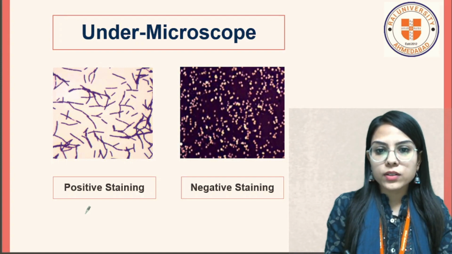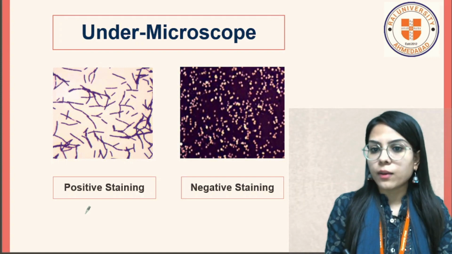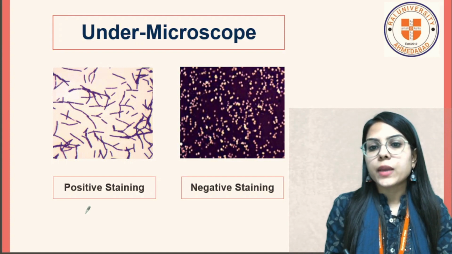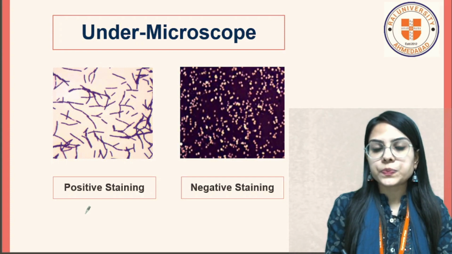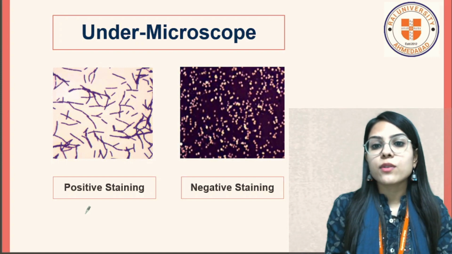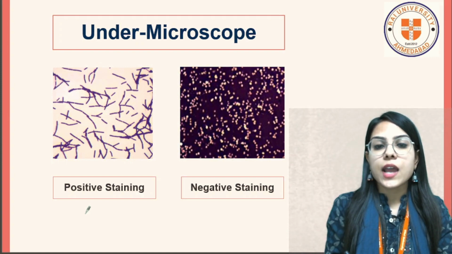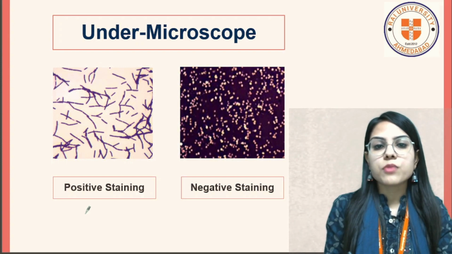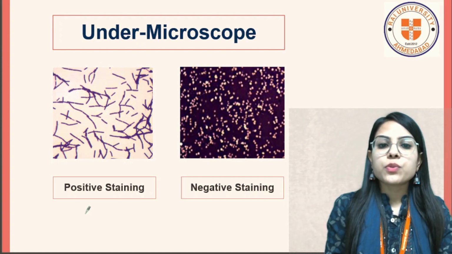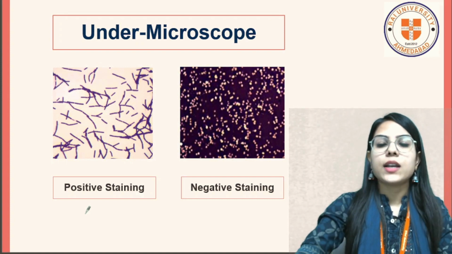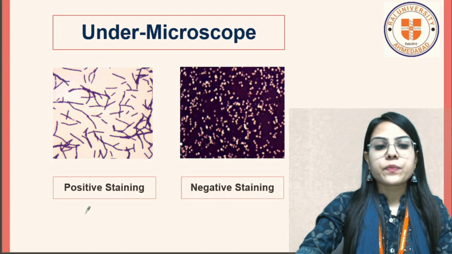So this white dot is a bacteria. Bacteria are colorless, meaning transparent, but your background is a colorful purple color. But still you can observe your bacteria because the background is dark and the bacteria are bright. So due to color contrast, you can still observe your bacteria. Through positive staining and negative staining, you can observe your bacteria better under a microscope.